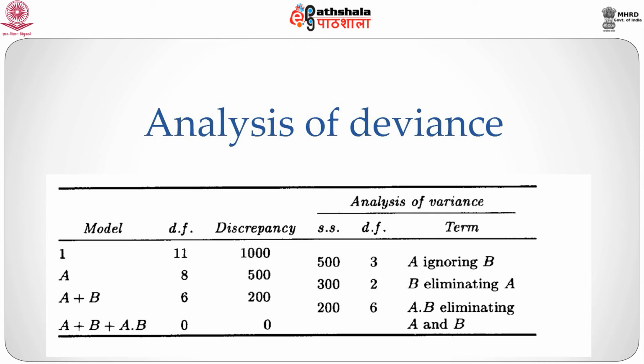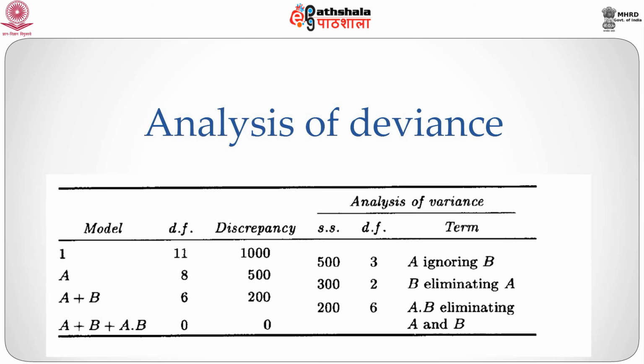So say we have some kind of discrete outcome and two factors A and B as covariates. We can define this kind of an analysis of deviance table by mimicking the analysis of variance table. This corresponds to an example which has been discussed in more detail by McCullagh and Nelder.